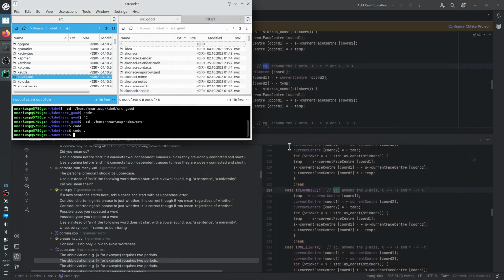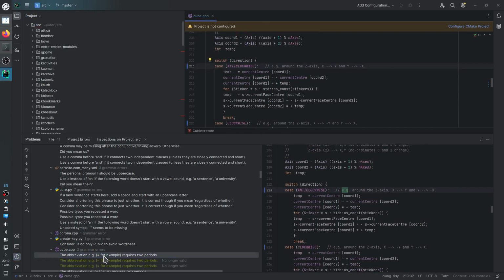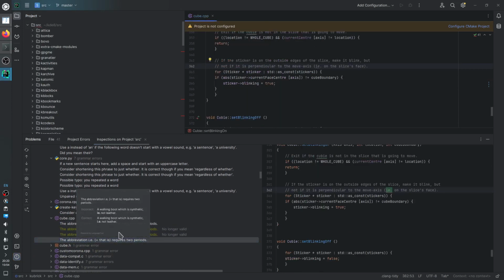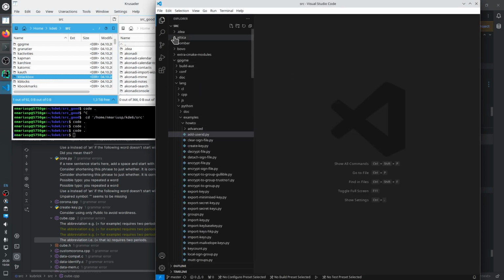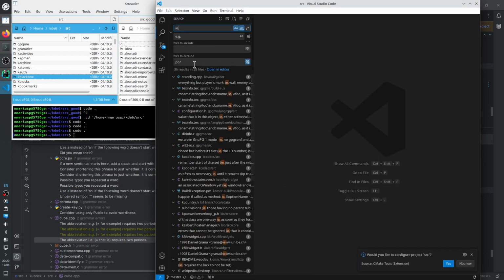Looking good. Next up. IE, the same thing. Replace, where are you? IE with IE.